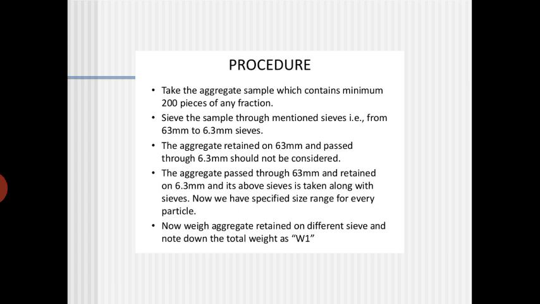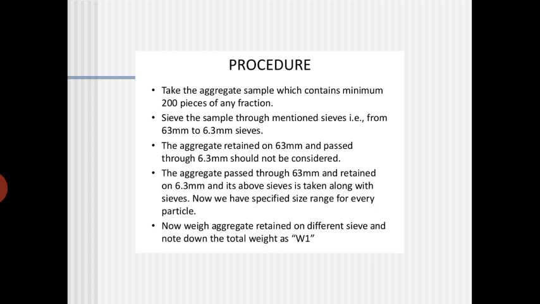It is not graded. From a bulk of aggregates, take 200 pieces of sample randomly and do it. Sieve the sample through the mentioned sieves, that is, whatever sieves I already told you, from 63 mm to 6.3 mm sieves. The highest is 63 mm and the least is the 6.3 mm sieve.